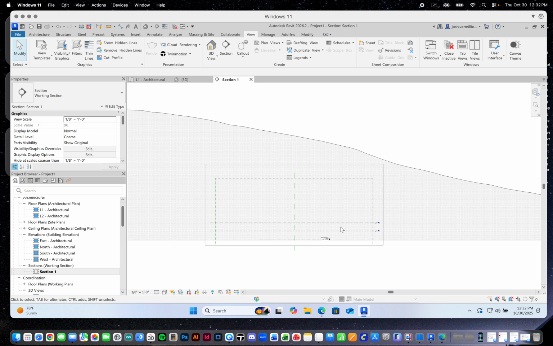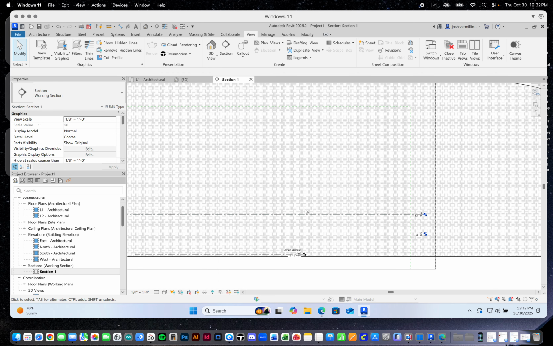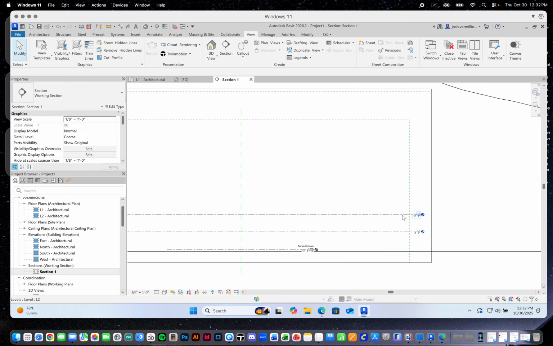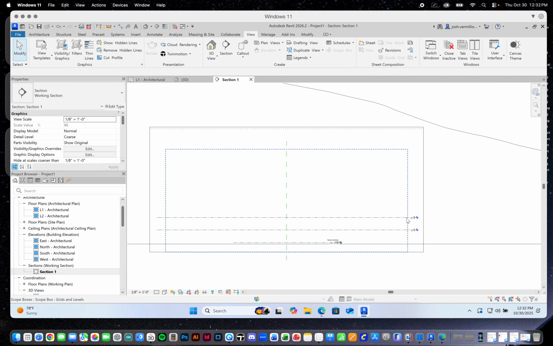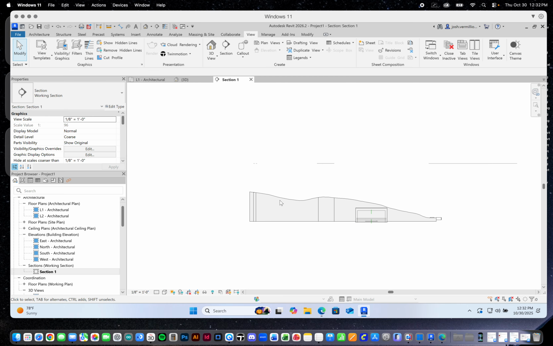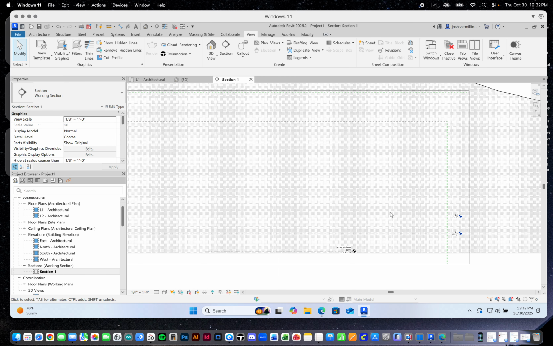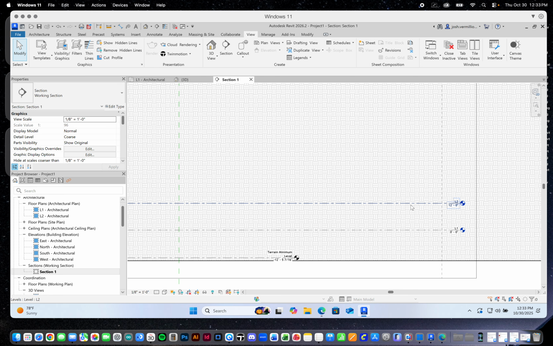But if I zoom in, you can see that just arbitrarily the template had level 1 down here, 0, 0, and then level 2 is 12 feet higher than that, so 12 feet above grade. But it's in the middle of nowhere. In fact, when we brought in our site from Forma, there's no relationship between those levels and where our site actually is, okay? And so one of the things I'm going to do, I'm in the section drawing. I'm going to take these levels.